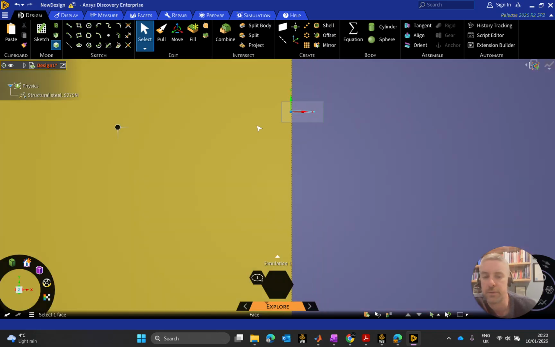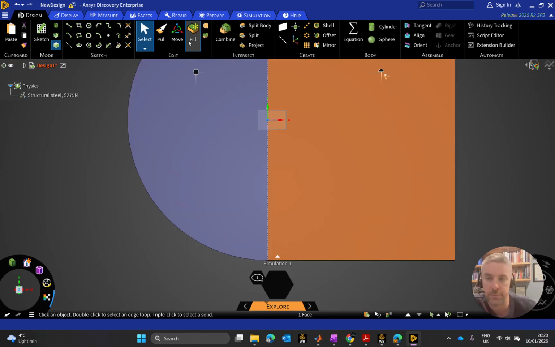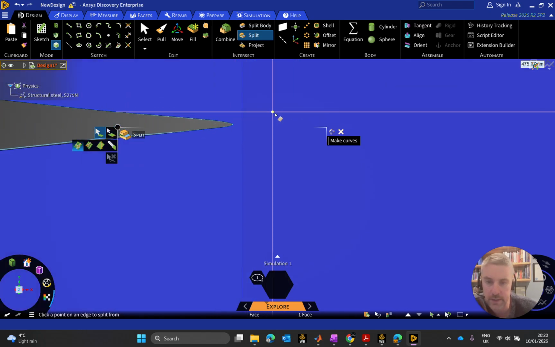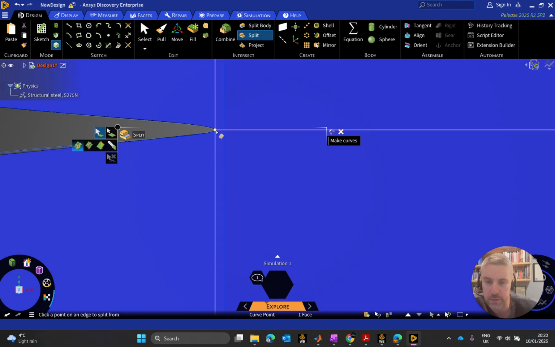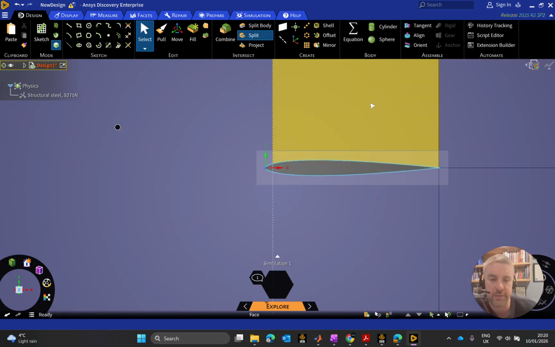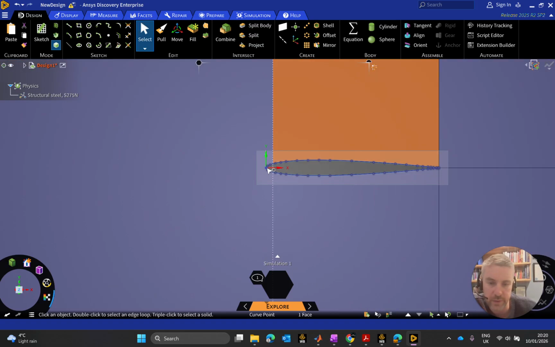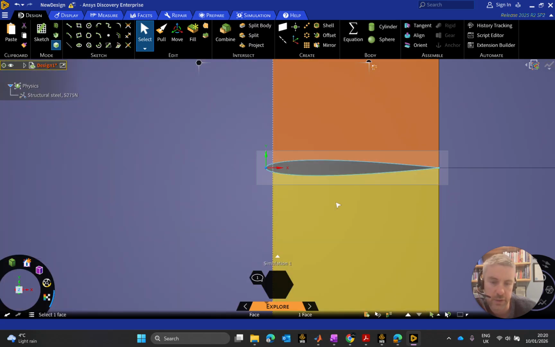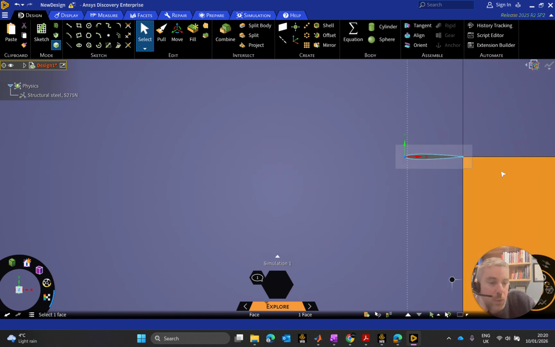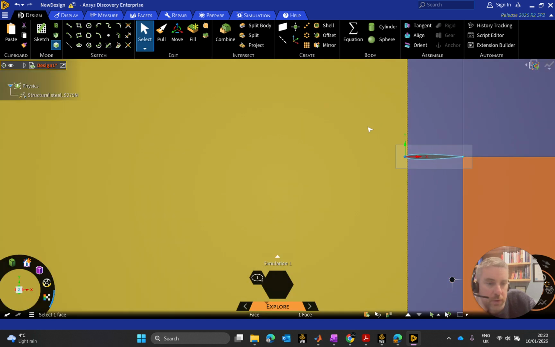Now, what I also want to do is I want to split this one. So click split again, and I'm going to come to, best I can, the aftmost point of the trailing edge, and I'm going to split it there. So now what I have is a very defined section above the airfoil, slightly downstream from the leading edge, below the airfoil, slightly downstream from the leading edge, and then aft or at the trailing edge I have an above and below wake region immediately, and then more to the free stream.